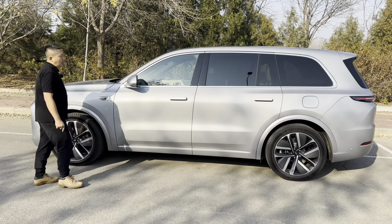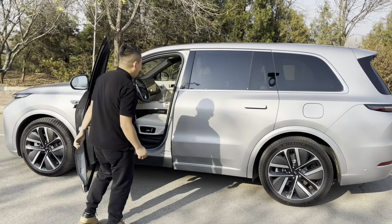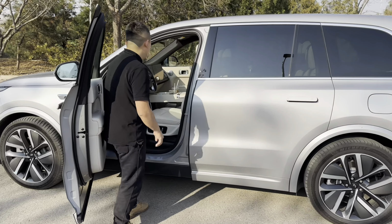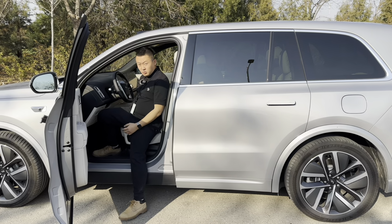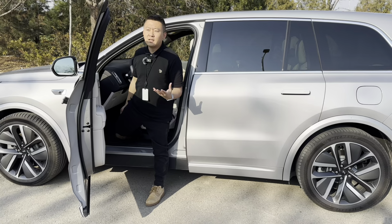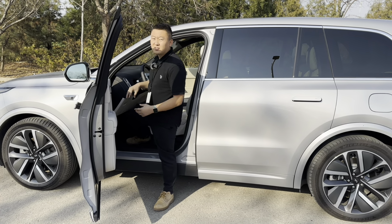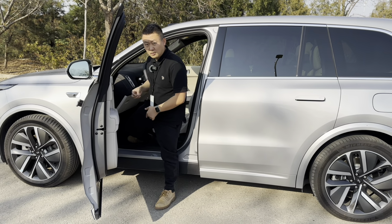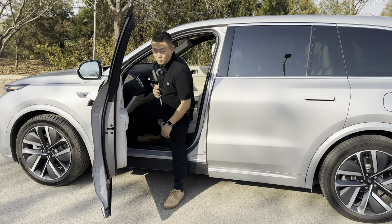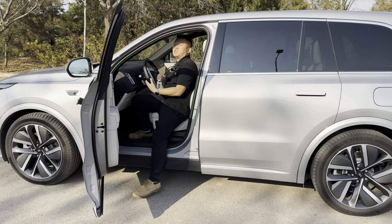And we actually move the seat close to the door sill, so it's very easy to sit in the car. Wow. Because with a lot of full-size SUVs, you find it's very hard to sit in the car because the seat is relatively away from the door, right? It's hard. So we move the seat for easy entry. You will have a very elegant entry position, right?